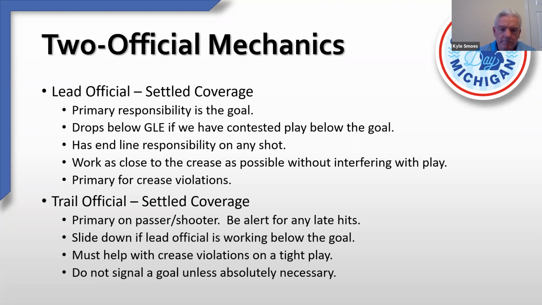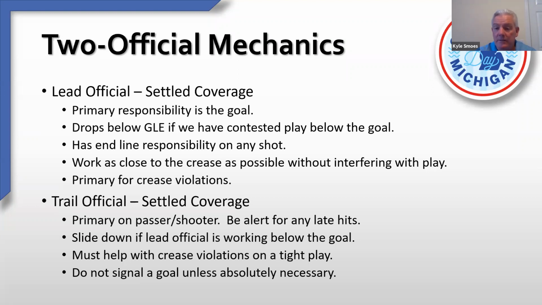And that's where it comes in. You may be able to help with a crease violation on a really tight play in that situation. And then the other here is, they always say you're not going to signal that goal, but if we do get a situation like the one we just described, we could have a situation where your lead is screened off.